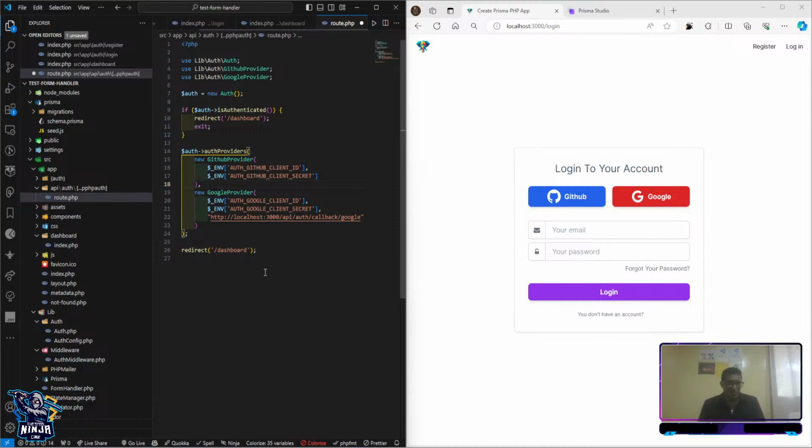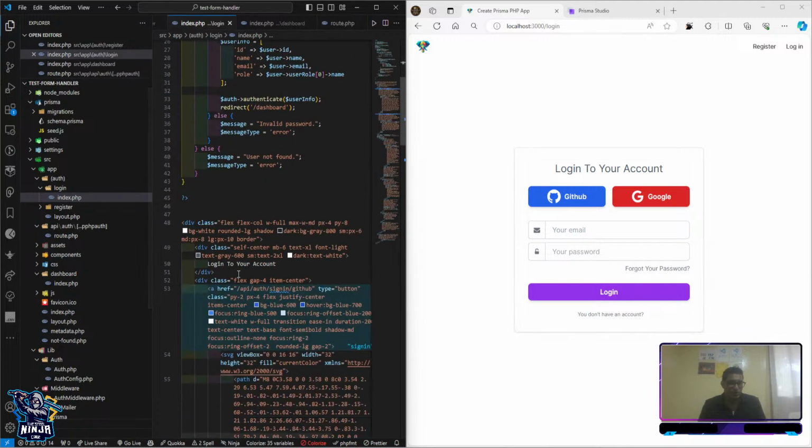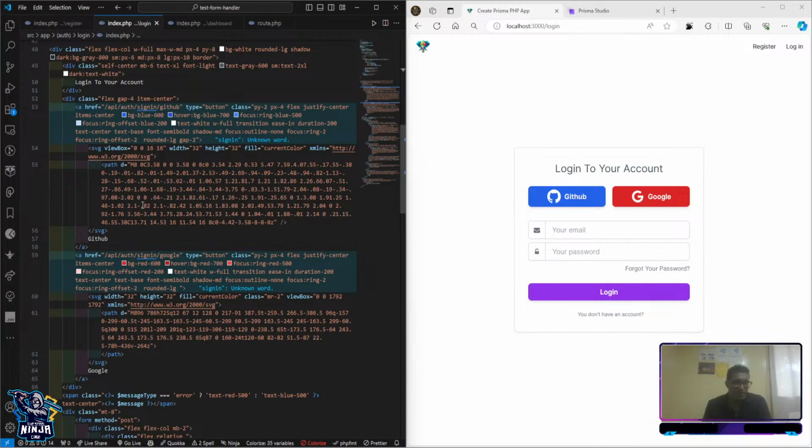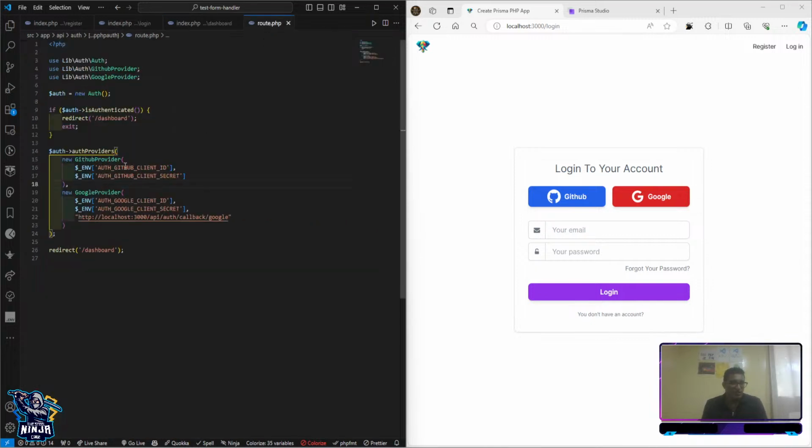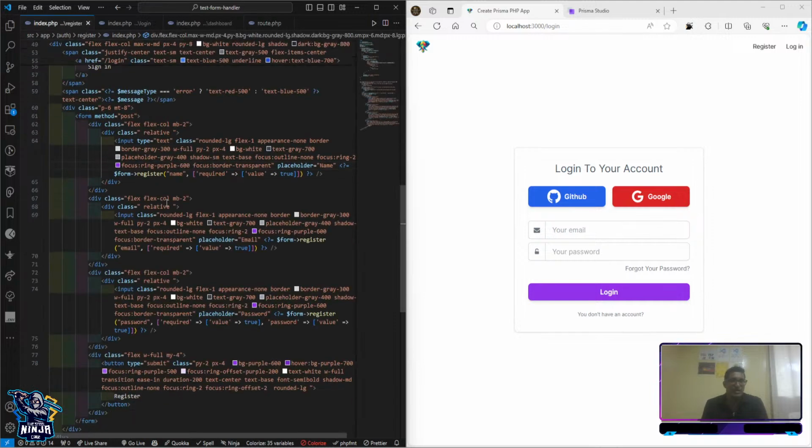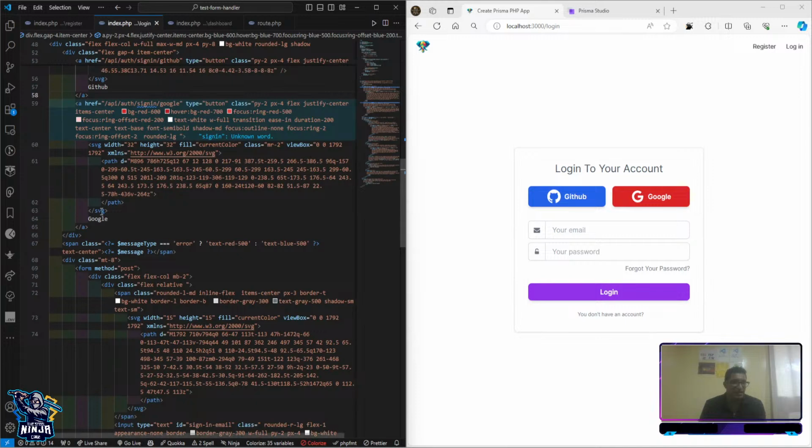Guys, this is a huge advance if you are working with those third parties. So I'm going to save this, and I'm going to let you know that when you are working with third party, you're going to see this one. Check this, API auth sign in GitHub. The GitHub is the identifier, which is going to be by default from the GitHub information. So the route is going to be GitHub if GitHub, and if it's Google, it's going to be Google, and by default it's going to be handled by the authentication class, the Auth class. Here, as you can see, if it is Google, it's signing in with Google. Easy as that.